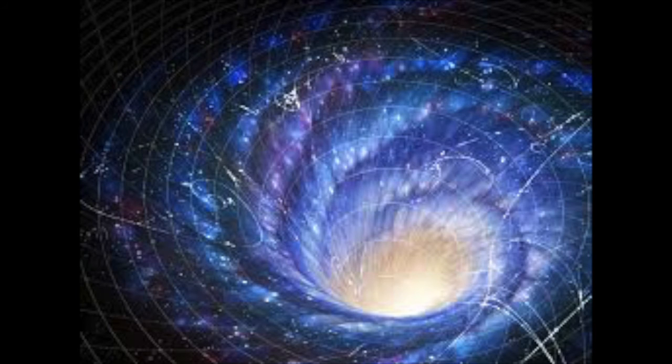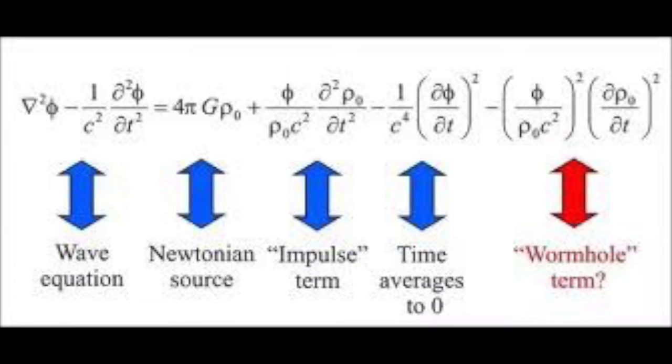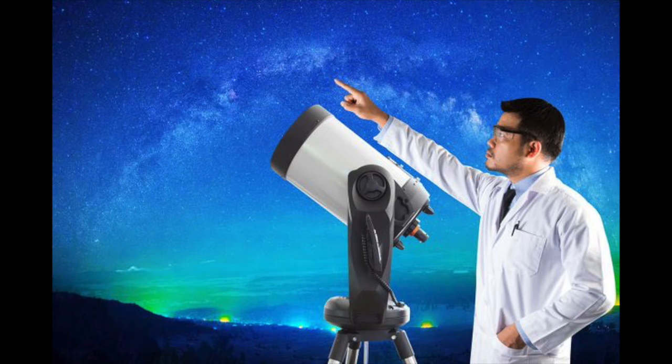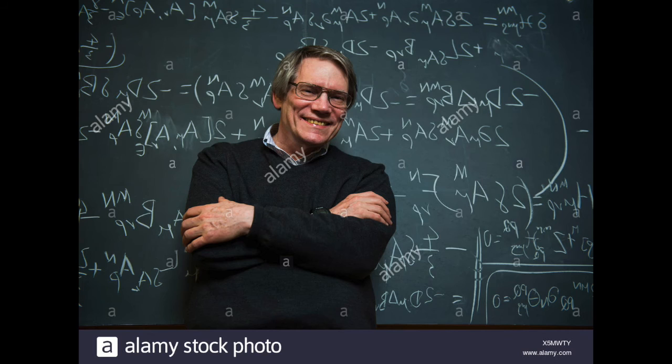Or maybe wormholes will take you to different parts of the universe. Again, this is all theoretical, but wormholes arise as valid solutions to the equations of relativity, but they've never been observed directly, but they have so many theories that some physicists think that they may eventually be found. And I don't really believe that's possible, and here's why.